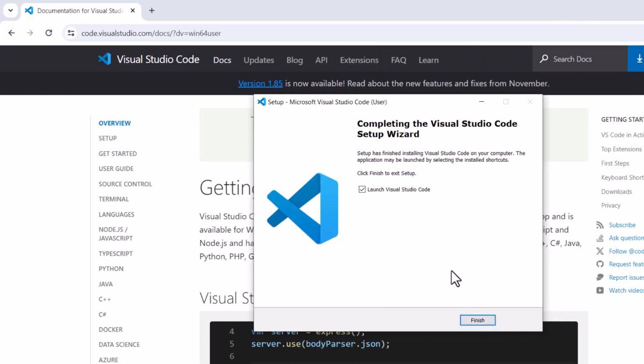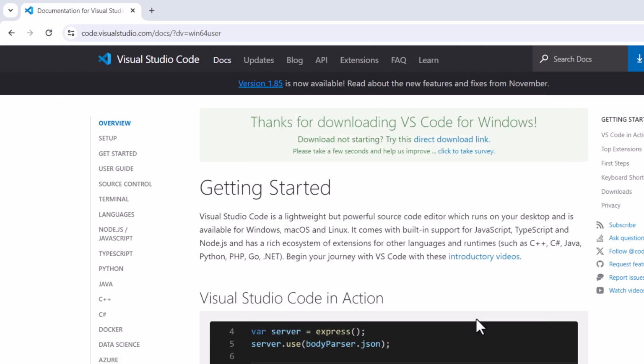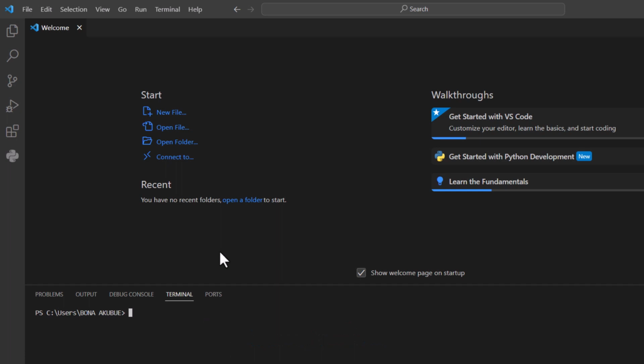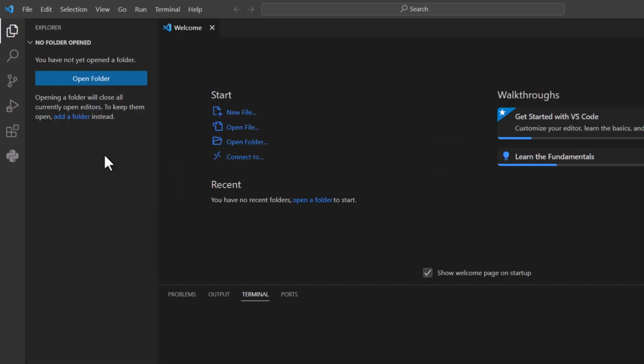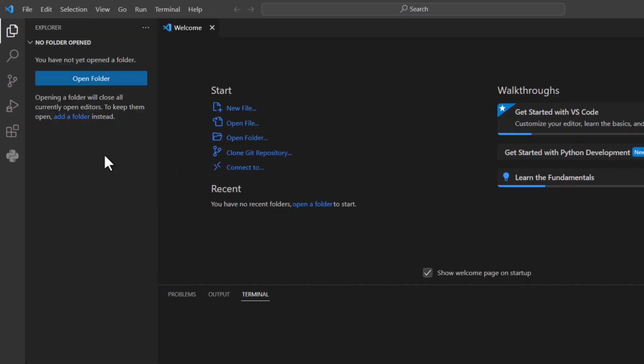Okay, now that the setup is complete, I can click finish, and because this option is checked, it's going to launch Visual Studio Code.